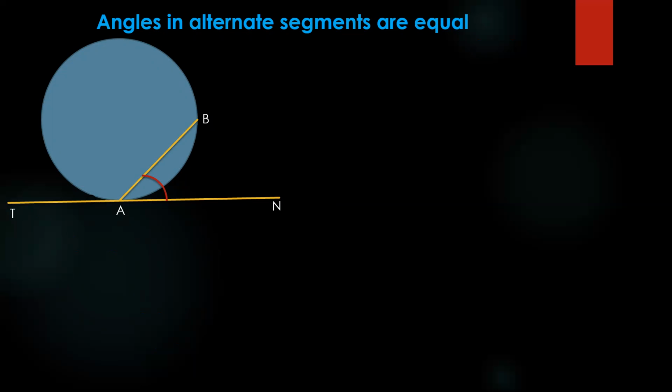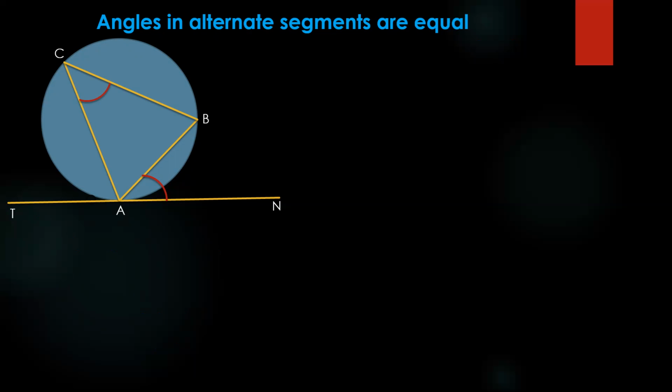You know that the curve divides the whole circle into two parts. You can see the minor segment, the below one, and the upper one, that's the major segment, right? Remember, the angle formed by the curve with the tangent, that is angle BAN, must always be equal to the angle in the alternate segment, that is angle ACB.